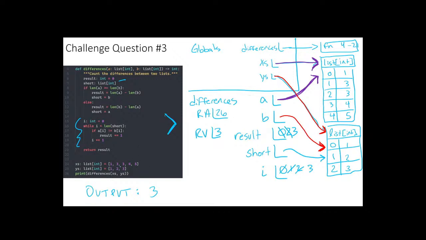So again, the exercise that I think will be very valuable, I'll say it one more time, is imagine calling differences with, and I'm going to shorthand this, diffs with xs, ys, and diffs with ys, xs, and convince yourself that you understand how these references ultimately work. Both of those are valid function calls, and you should be able to expect what the result is in doing so.